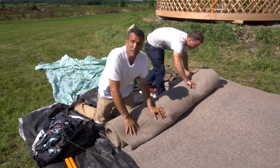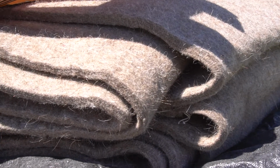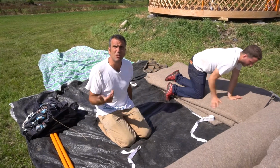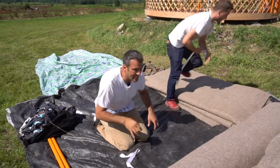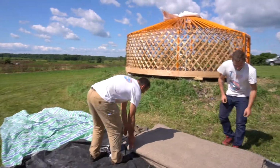So the felt is made of sheep wool, 100% Mongolian sheep wool. This one is actually processed in a very old factory, but it gives a certain density, so it will resist humidity. It's a lot better quality than the felt that's made the traditional way.